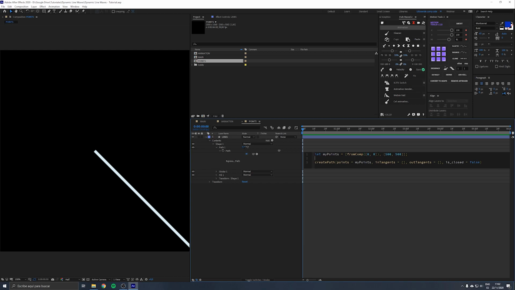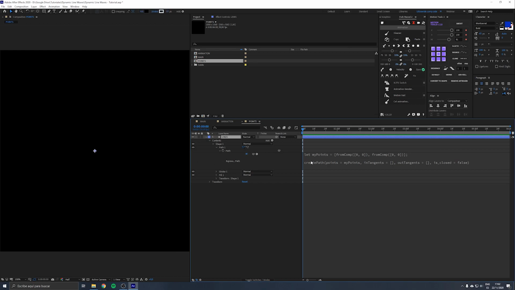I'm just going to repeat the same process here. So you will see that the point 0, 0 using the layer space is right there, where the anchor point of the layer is, right there. And the point, so I'm going to convert these points, and you will see that I have these points right where I wanted.